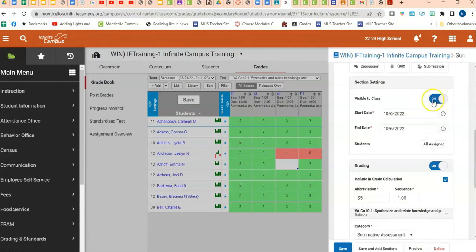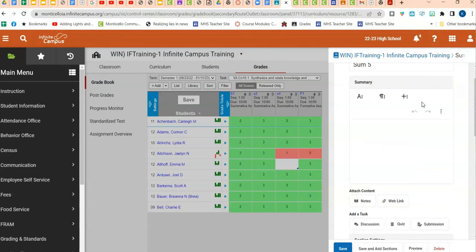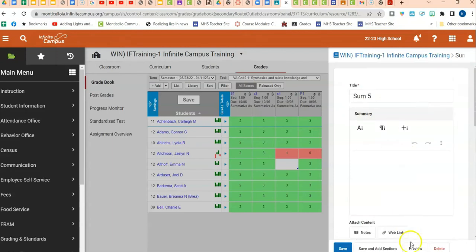Here it is. I can turn this off, and then it won't be visible in the classroom. It also won't pop on their missing assignments. Okay? Cautionary tale. If you go score this, you want to make sure you turn visible back on. Okay? So make sure you do that.